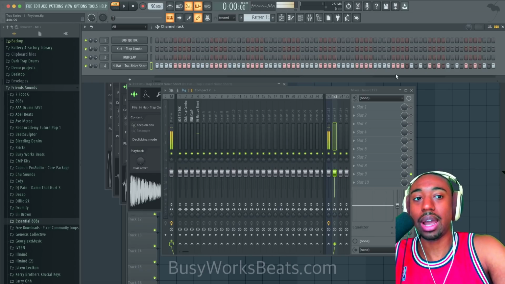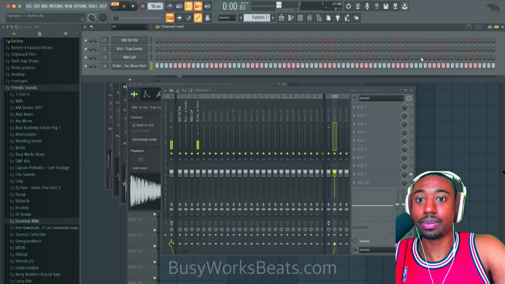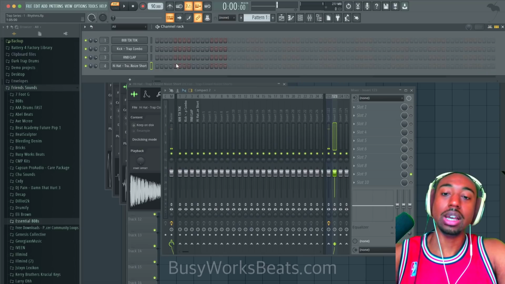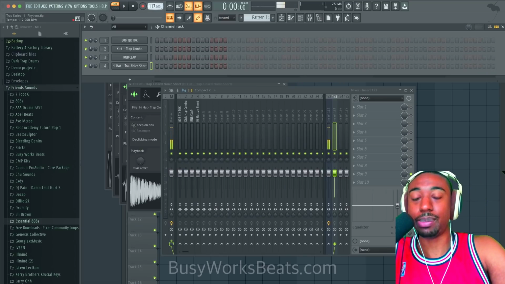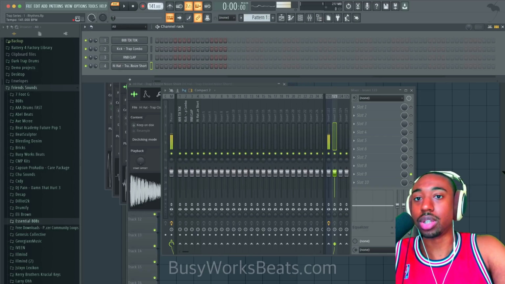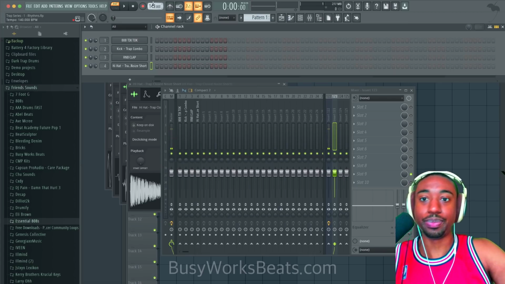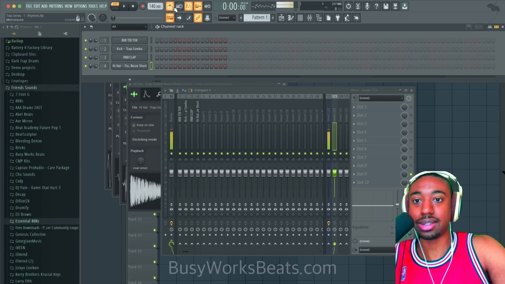So if you wanted to do hi-hat rolls, for example, even if you left click and drag all the hi-hats in, it's just not as fast because you can't do those hi-hat rolls as easily. So that's another reason why we would use a higher BPM. Again, anything above 120 is usually where we go into that half slowed down feel. Okay, so turn on your metronome because that will always help you.